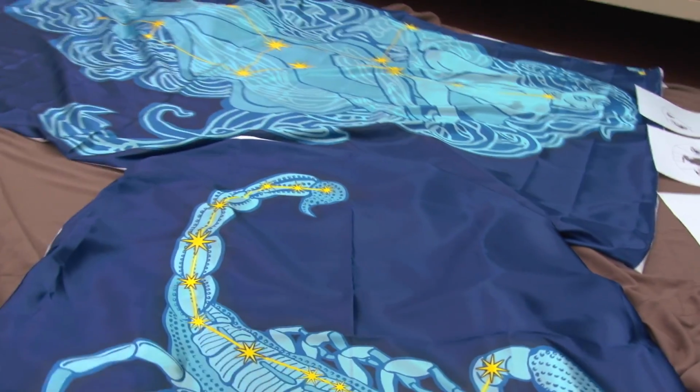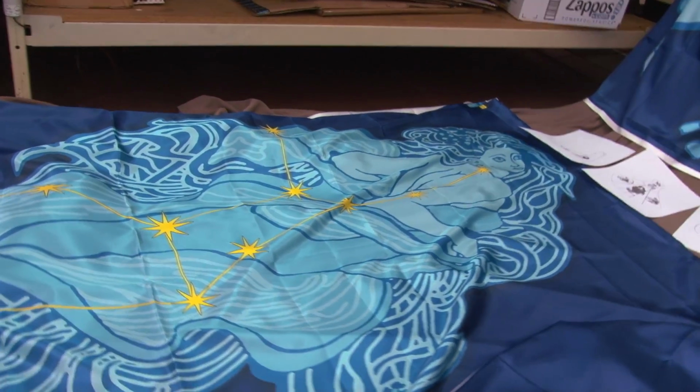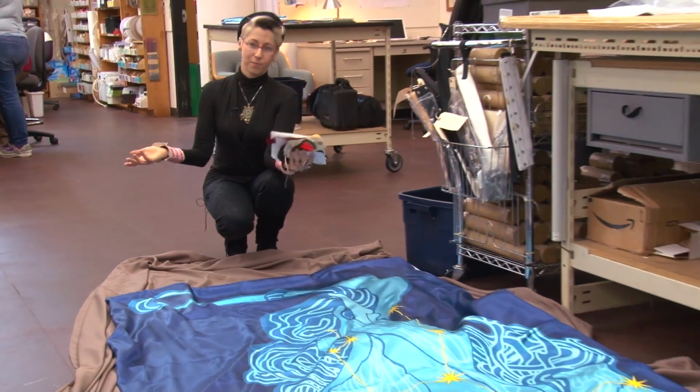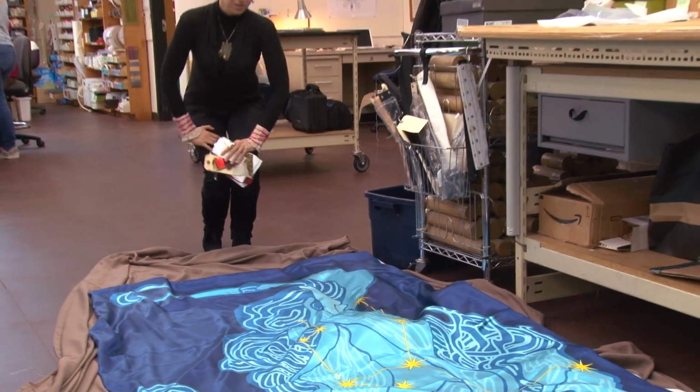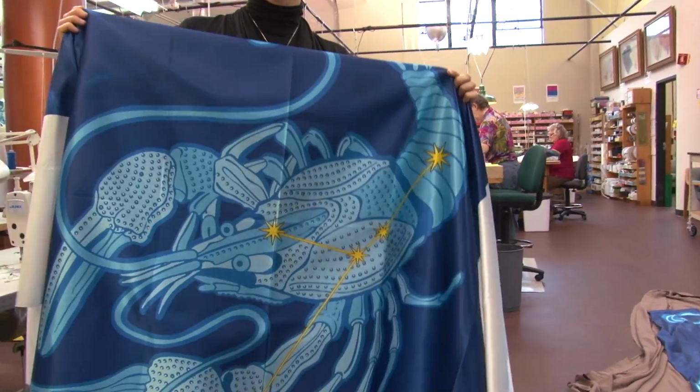Everywhere where you see a yellow star, there's going to be a little LED light, and so you will actually see the constellations light up the way they look in the sky. So it's actually a great collaboration between the lighting department and the costume department.